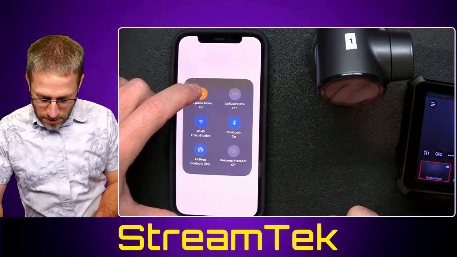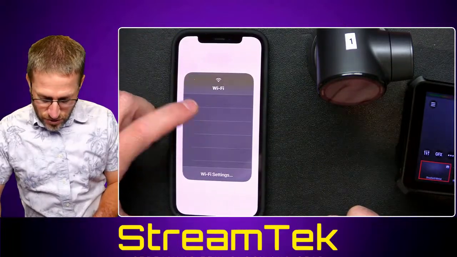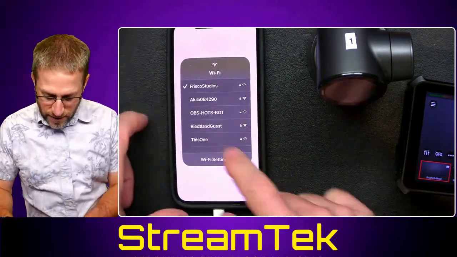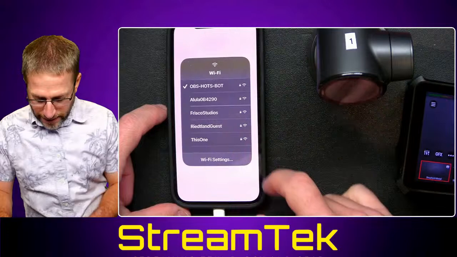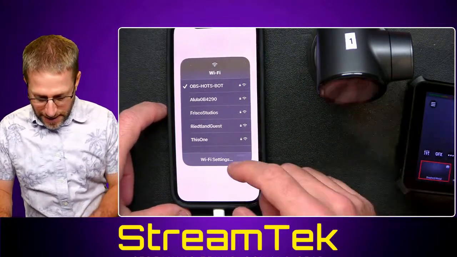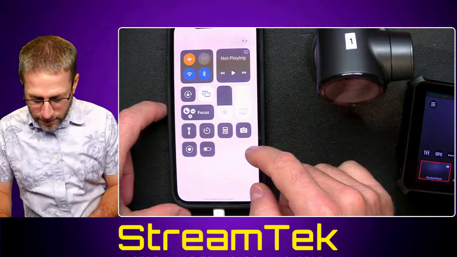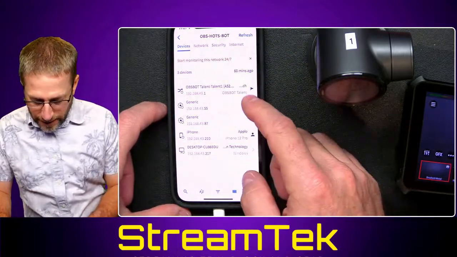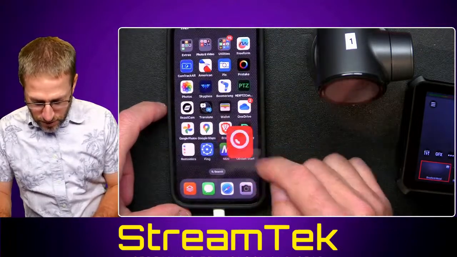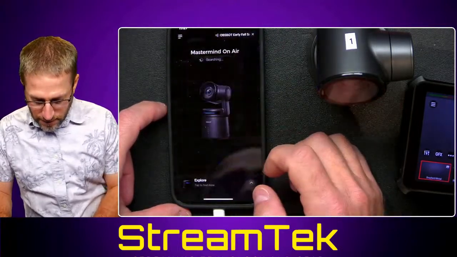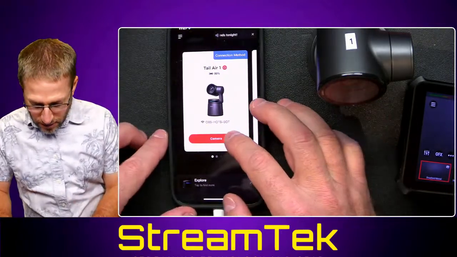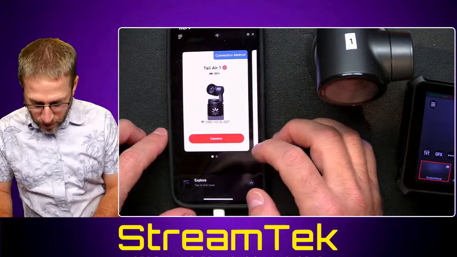It reverted back to my local, my office Wi-Fi. I'm waiting for it to find the OBS hotspot. We're going to connect to that. And again, we're using the talent as our Wi-Fi hotspot. All right. Now I am going to use the OBSBOT Start. Yes. Tail Air 1. This is the one right here. You can see that. And it says it's on the hotspot camera.